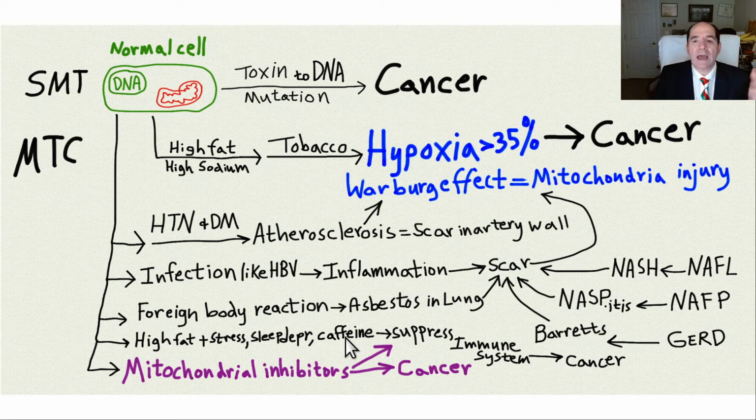All right, so what has this all been leading up to? If the reason for the Warburg effect is mitochondrial injury due to hypoxia classically, for all these reasons, what did I just talk about recently? I've been reading about what causes brain damage, cognitive impairment and dementia. Then I went through all my biochem books because I knew there had to be more of a mitochondrial injury mechanism than was being put forth in all the books and lectures I'd heard. I own about 7 biochemistry textbooks and couldn't find anything on mitochondrial inhibitors. So I started going through the literature, and I quickly found over 50 mitochondrial inhibitors, and many of them are very common.